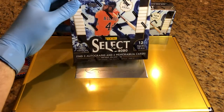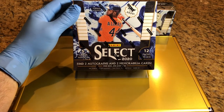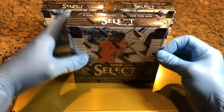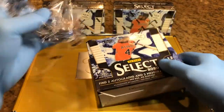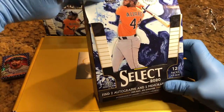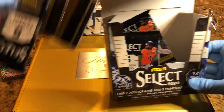Today we are going to be doing the Panini Select 2020 MLB Hobby Box Break. So this should be fun. I did another one previously and we got a nice Ricky Henderson auto numbered. So check out that last video and you can see what we got out of that. And some of those cards ended up in this flawless case as well. So check that out. Let us know what you think.